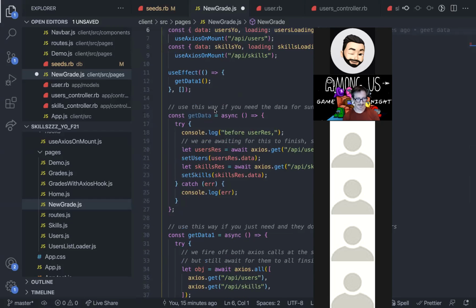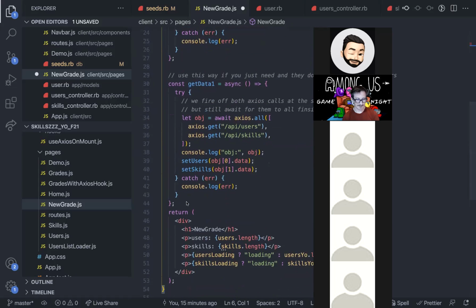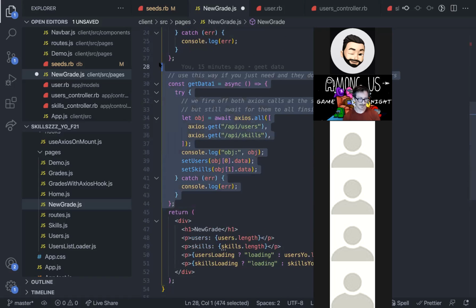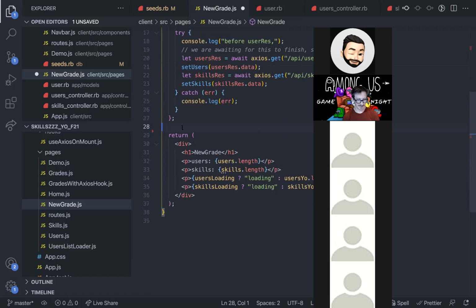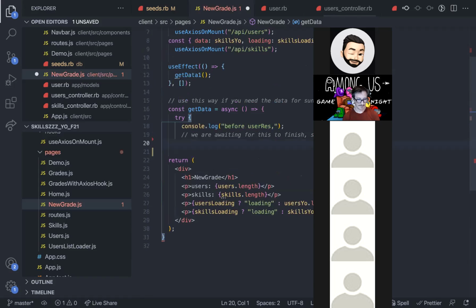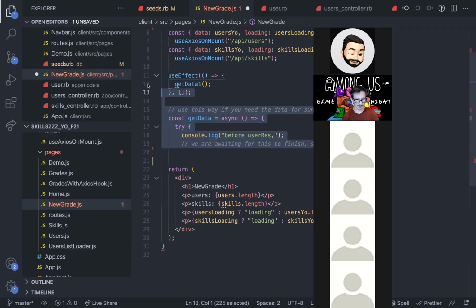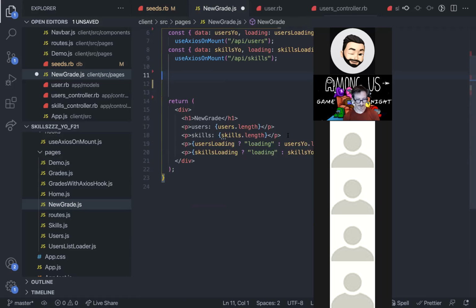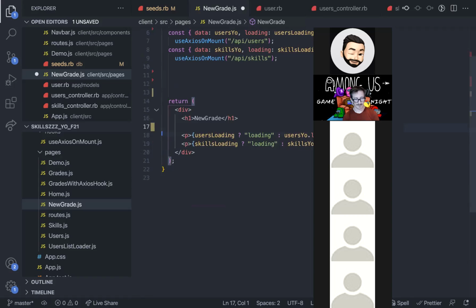And since I slacked that out, I'm just gonna delete these two ways we did it. So this is not such a messy file, but you'll have that in Slack, and we'll just use our Axios on mount for this.